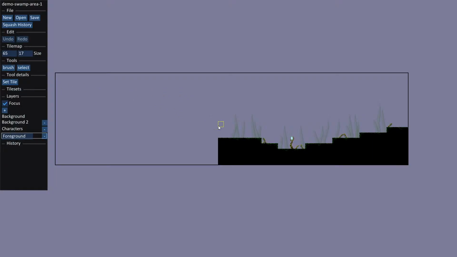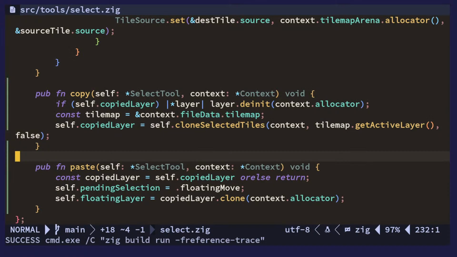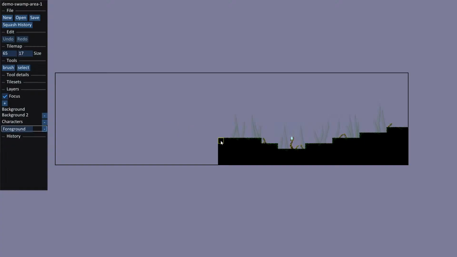Okay. So copy, paste. Okay. It seems to work, except when you want to paste the second time for some reason. So this is now merged.